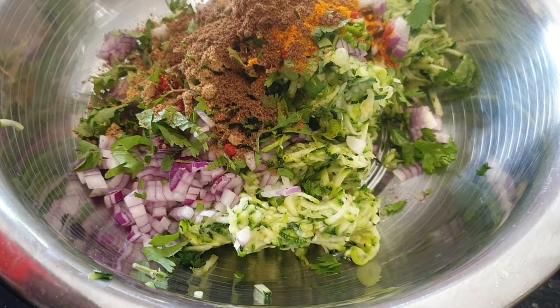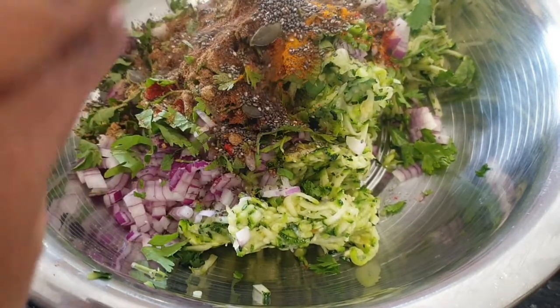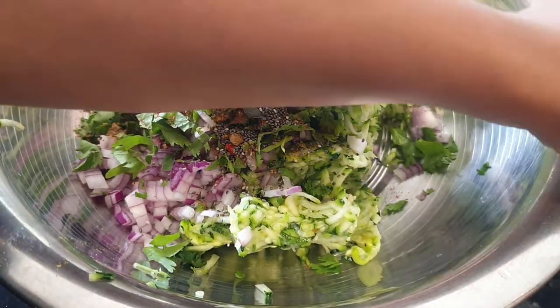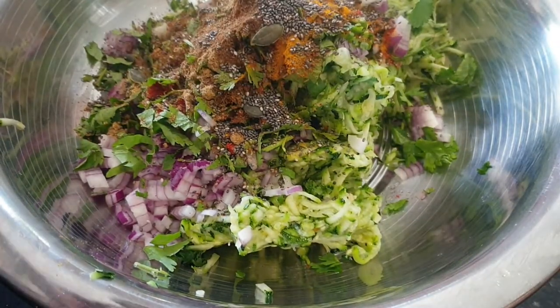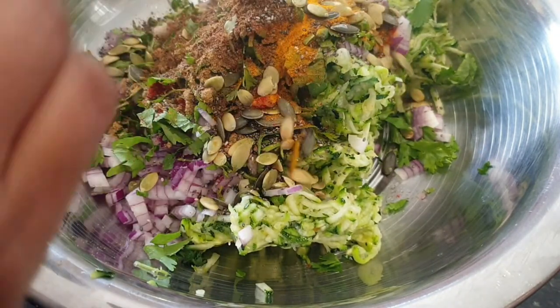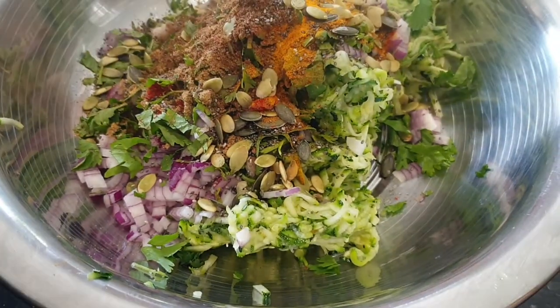We're going to add chia seeds. It's up to you how much you like. I like 2 spoons. It adds really good protein to the lunch. And some pumpkin seeds, they give really good crunch. You can add some peanuts also, it's totally up to you.